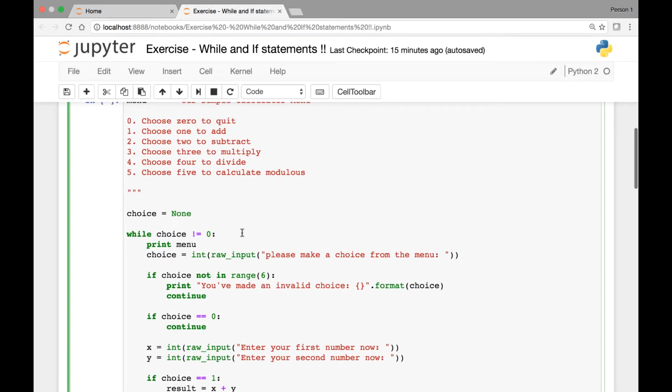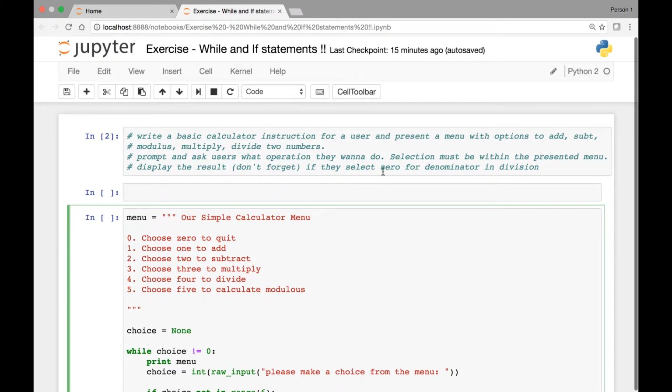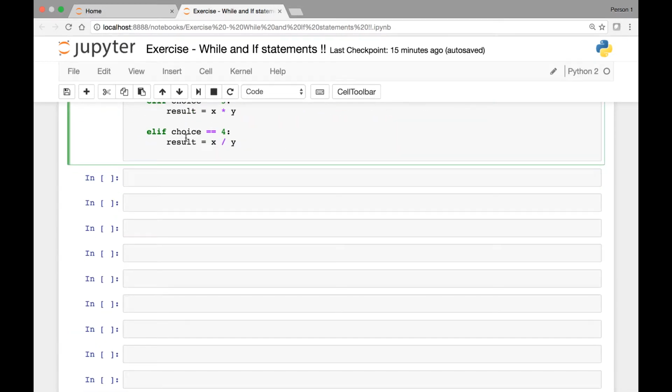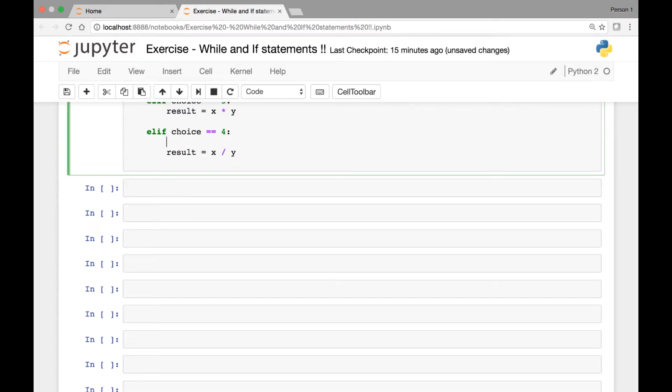One more thing to note here is that we cannot have 0 for the denominator, so we can use an if statement to display a message if they enter 0 for y, the second number. So we can say if y double equal to 0, what will we display?